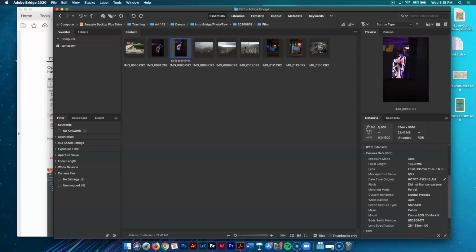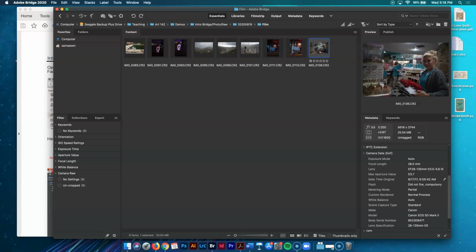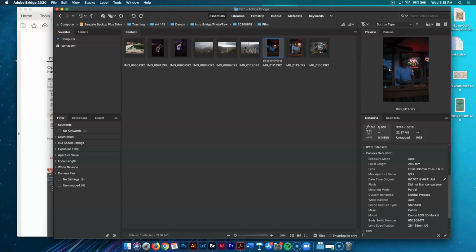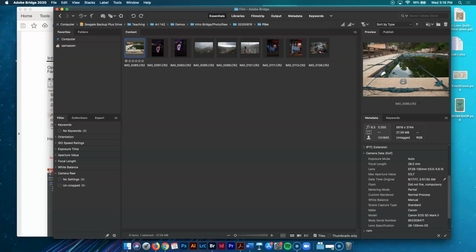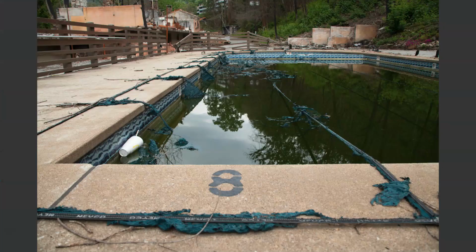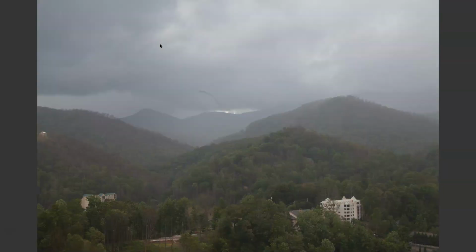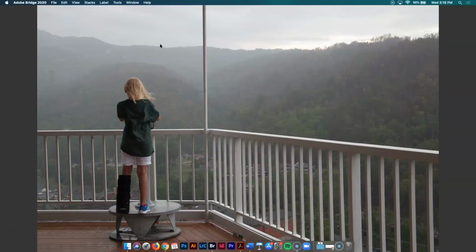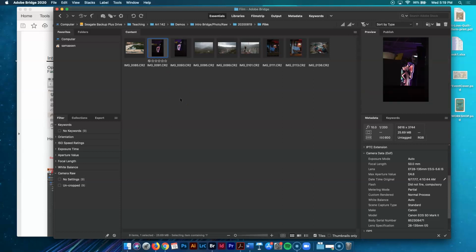You know, I had a changed white balance. I think I used a semi-auto mode for all of this. But I have just a few shots. And if I press my space bar, I can view it full screen, which is pretty cool. I can kind of get an idea, use my arrow keys to look at my images. I can press Command 2 to rate it. As you can see, I have a star, so you can rate them.